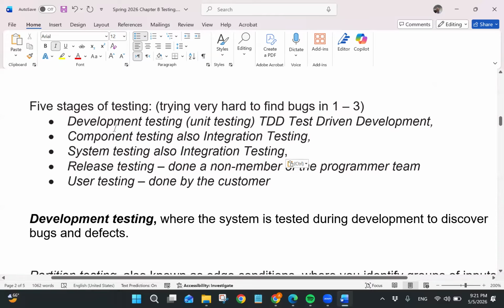So we go from just testing one object to number three, which is testing the whole system. And component testing would be somewhere in the middle, where you're testing how things integrate with each other.